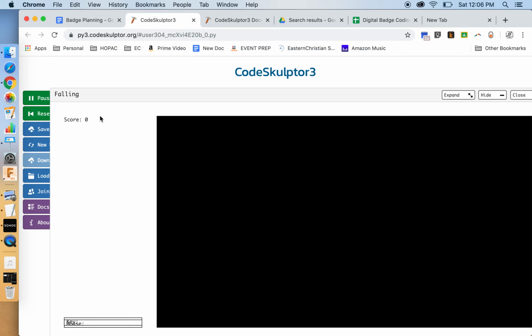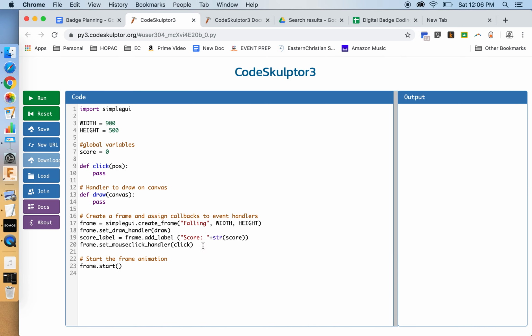Instead of looking like a button that I can click, it's now just a label. But we can change the label so that when the score changes, the label also changes. So that's what this is: show the word score and then add to that the string of the variable score. So that's how our label's working. Those are all our basic things.